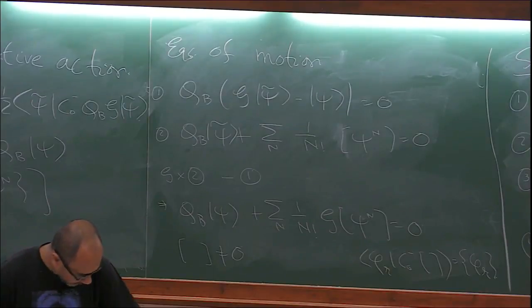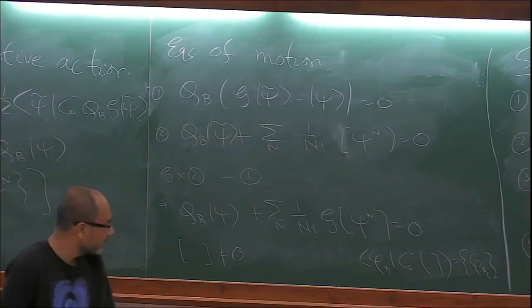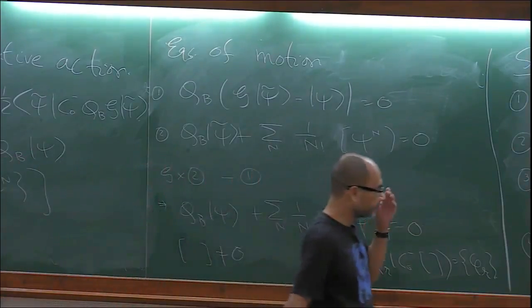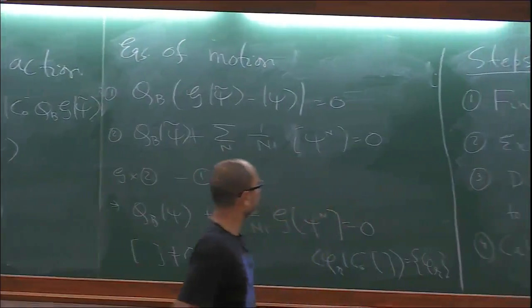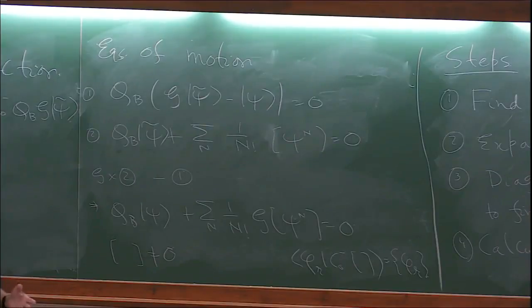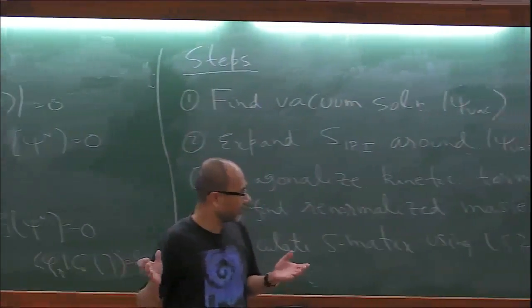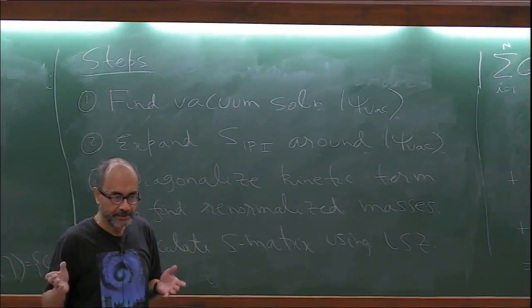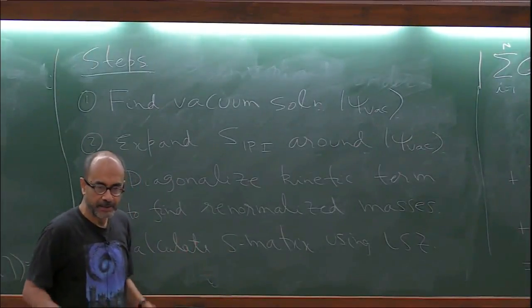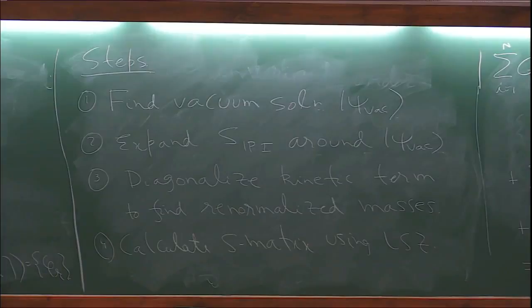Okay. So in the rest of the lecture today, what we will do is give some simplification that is possible. Because while this procedure works quite well, it's somewhat annoying that you have to deal with an infinite number of variables, because this string field theory that I described has an infinite number of fields. For example, when you diagonalize the kinetic term to find normalized masses, this requires that you diagonalize an infinite dimensional matrix. It is still possible to do it systematically, but you still have to make some effort to determine how to do this.